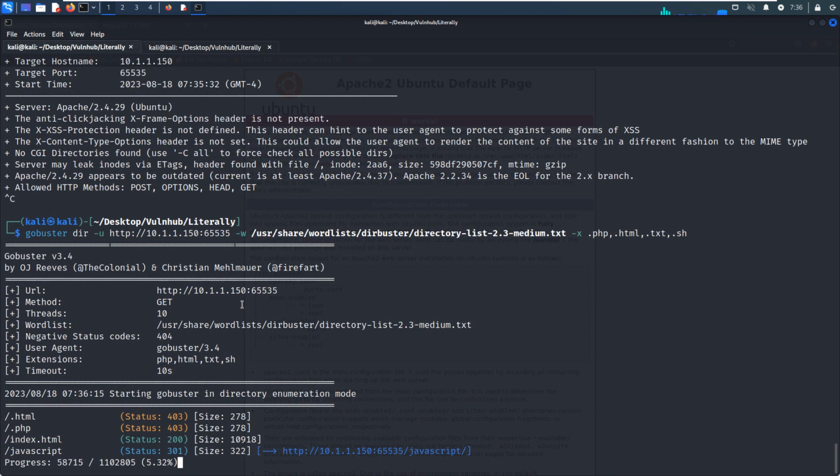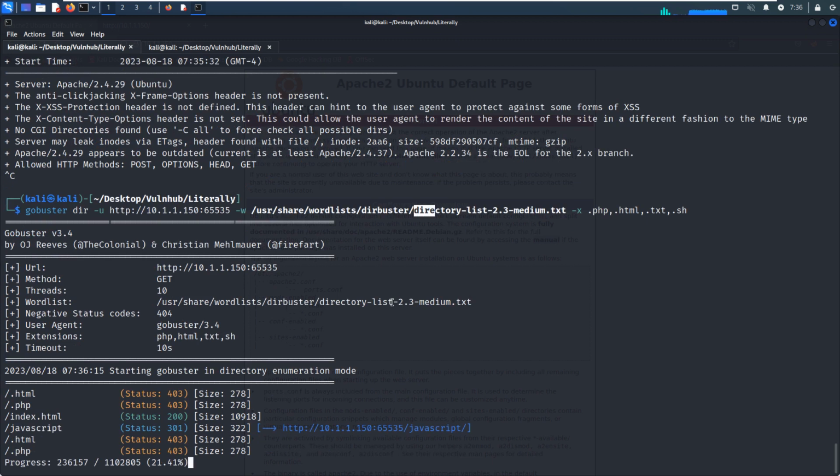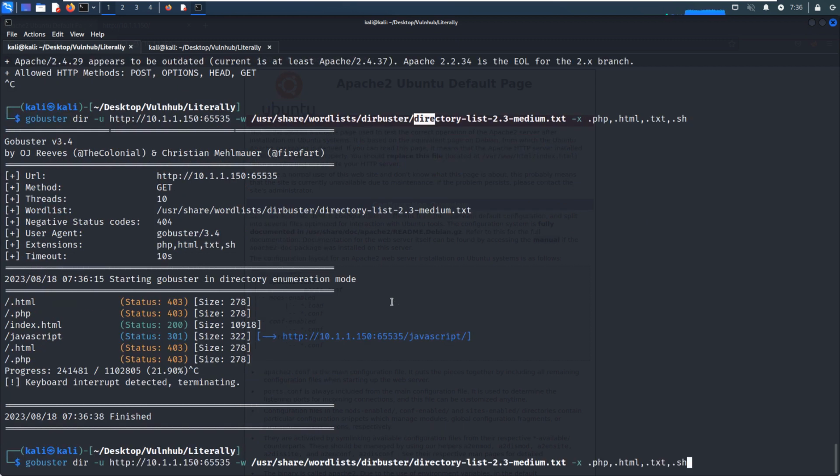But I can tell you, for this virtual machine, if you use the normal word list, like this one, the GoBuster word list, you will not get the result. I mean, the meaningful information. And I'd like to cancel. We need to change to use another word list, which is also one of my favorite word lists when I do directory enumeration.